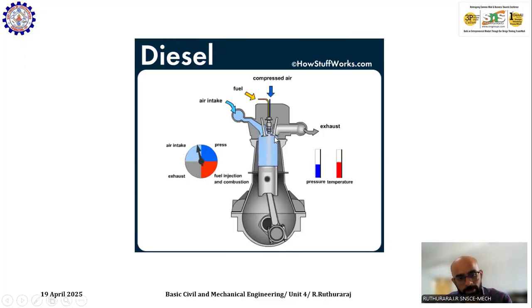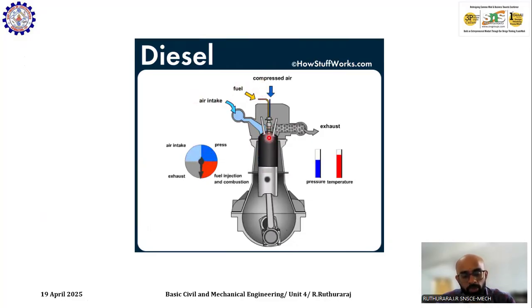So if you see this image, there are two valves here similarly. One is the intake valve and another one is the exhaust valve. Both valves are controlled with the help of a camshaft. From the beginning, air is pushed through these valves. As you can see, when air comes inside, it is compressed. Once it is compressed, the fuel will be fed here.